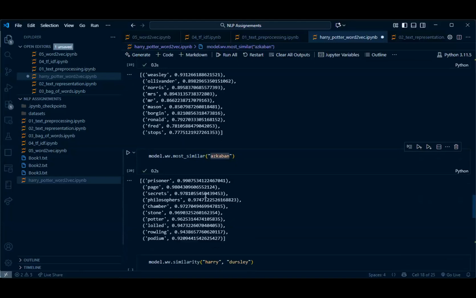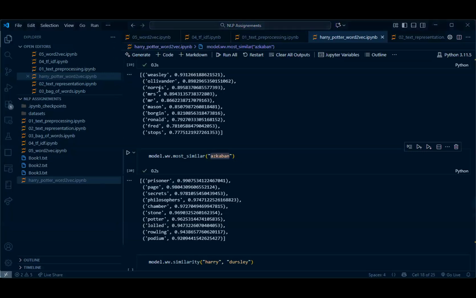So what does this indicate in the corpus we are using? Since you have used all the three, the third one is mostly the Prisoner of Azkaban. I don't remember exactly, but these words, prisoner, secrets, have been constantly coming around or in the context of this Azkaban word. That's why we are getting these as the most similar words, because their embedding is very much similar to the Azkaban embedding. I hope you understand this point, Manu. Yes, ma'am.